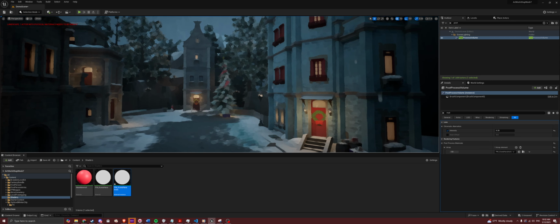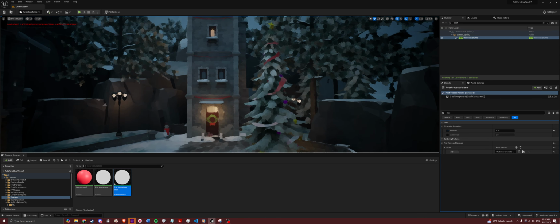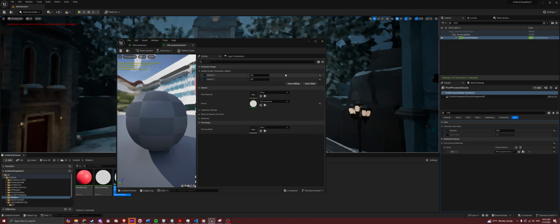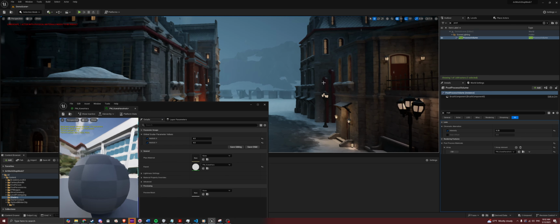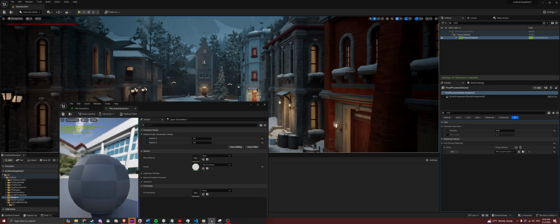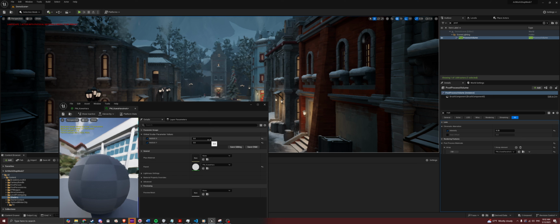This might be too strong of an effect for an actual game, which is why normally I stick to somewhere around the 4 to 3 range, which is what I found works so well. It's like this for 4, and for 3 it's more like this. So 4 to 3 is what I would recommend for actual gameplay purposes, but if it's just a demo or you just want to see how strong you can make it, then feel free to go higher than 3 or 4.